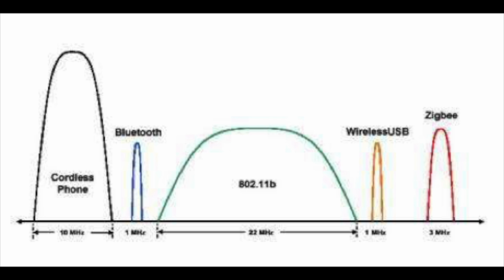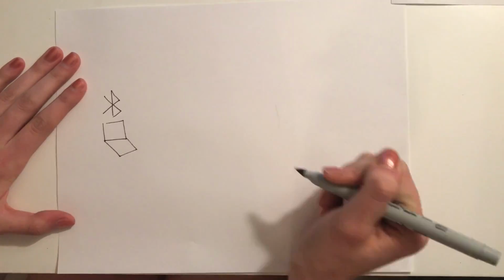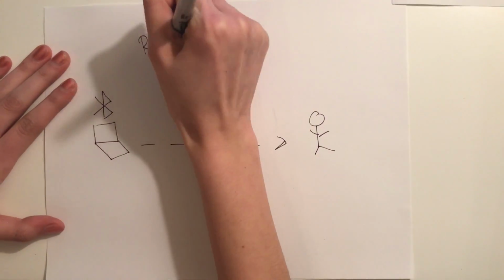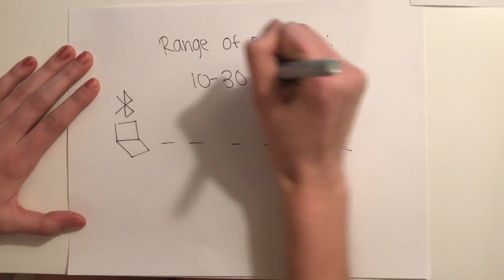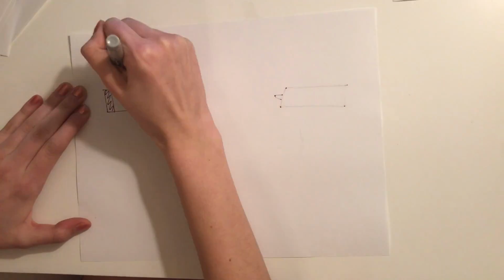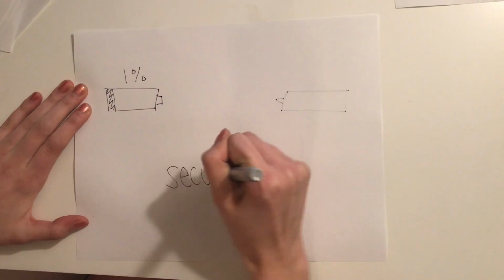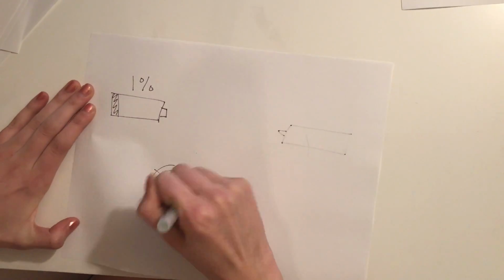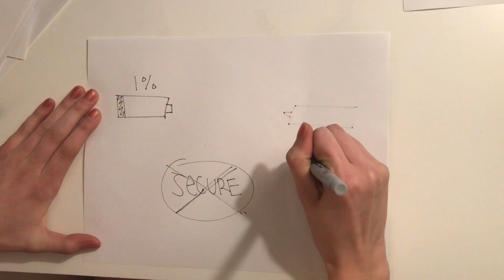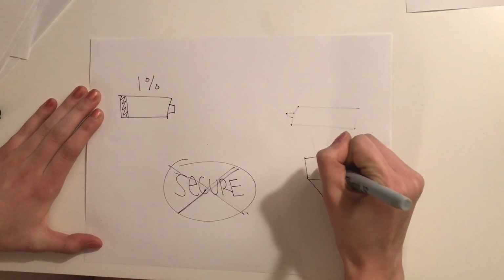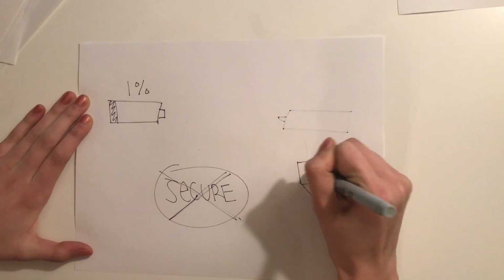Another part of Bluetooth is it only works within a certain distance from the master device. That range is usually 10 to 30 meters before you disconnect from that device. Some drawbacks of Bluetooth devices include a higher power consumption on the device because of the constant transmission of data. They are much more vulnerable to hacking and also very prone to viruses.